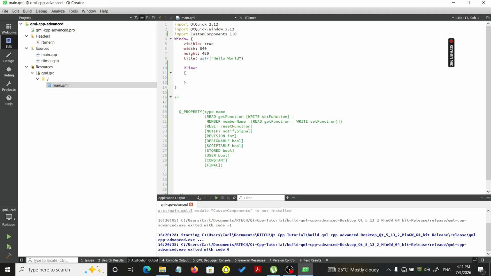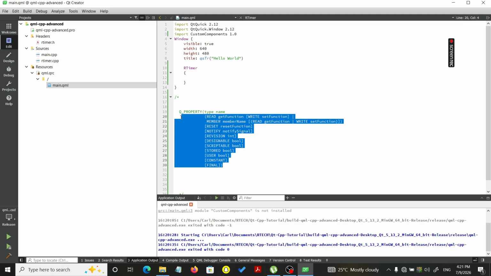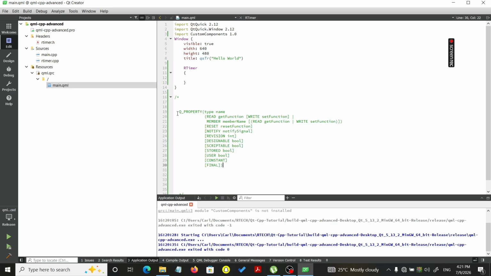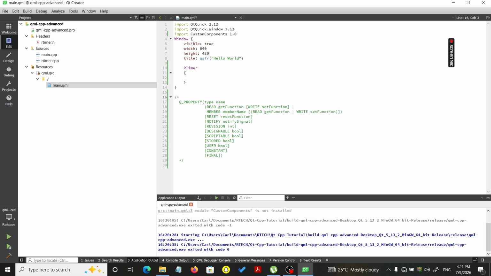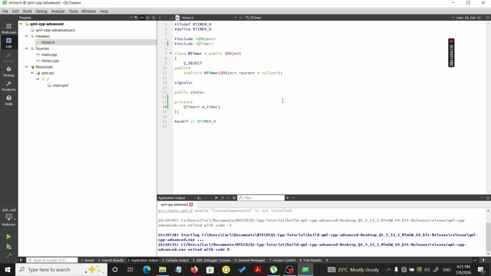So you have a pretty rich syntax. Now let's try it. I have to remind you that Q_PROPERTY must be above, just before the public keyword, so you can add it after Q_OBJECT.